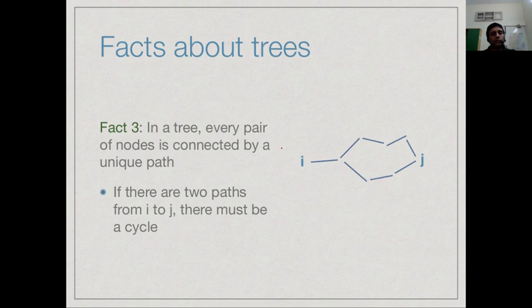Another consequence of these definitions is that between any two vertices in a tree, there can only be one unique path. Supposing there are actually two paths, if I follow the two paths, it is very clear that because there are two different ways of going there, there will be some loop somewhere in between. Notice that it need not be a loop including i and j. It could be somewhere in between i and j. But if you consider all the cases carefully, there is no way to have two distinct paths from i to j without creating a loop. And if we have a loop, then the graph is no longer acyclic, so it is not a tree.